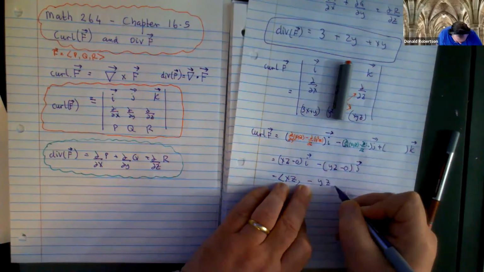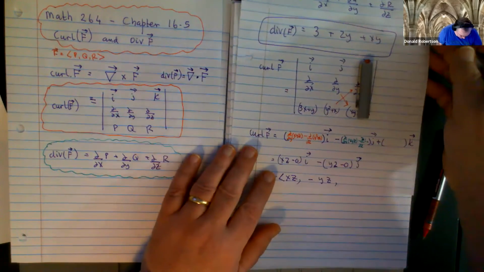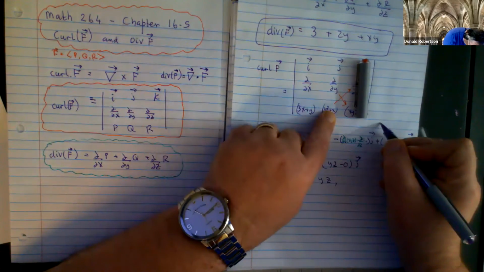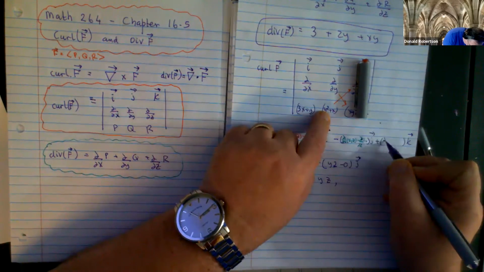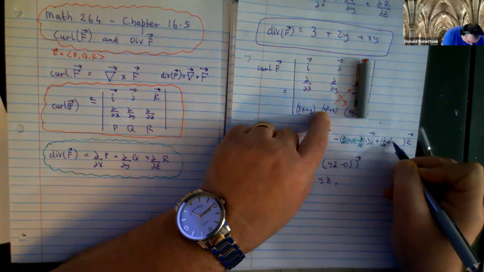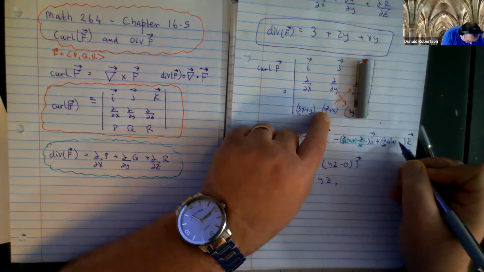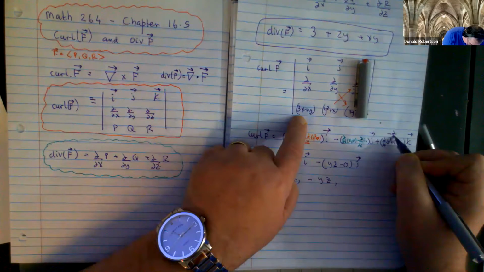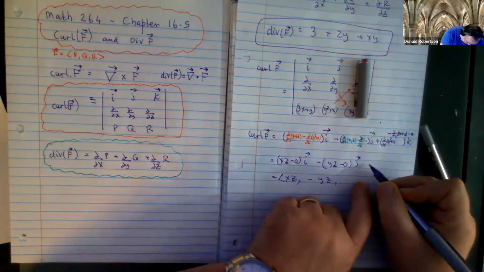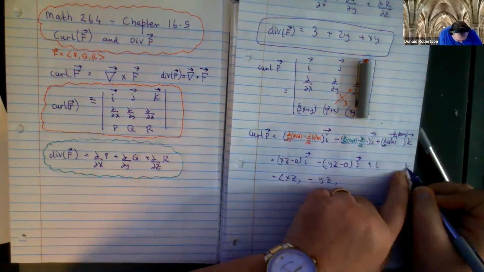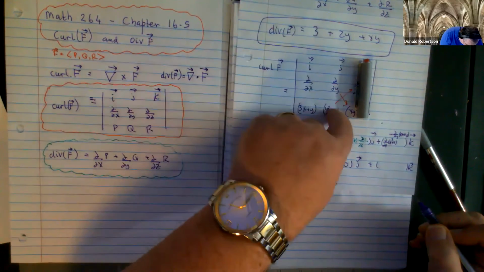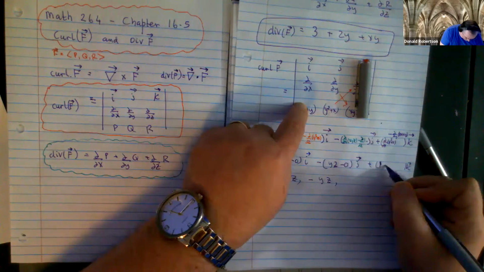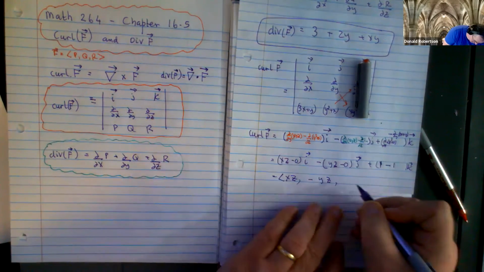And last but not least, this fella at the end. Major diagonal gets you the derivative with respect to x of y squared plus x, take away the partial derivative with respect to y of 3x plus y. Let's see what that gets me. If you differentiate this with respect to x, you get 1. If you differentiate this with respect to y, you also get 1. So that ends up being 0.